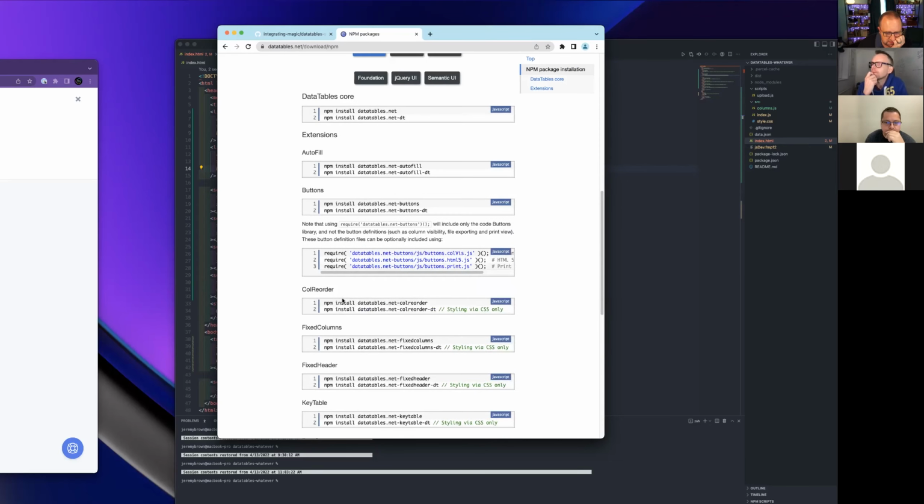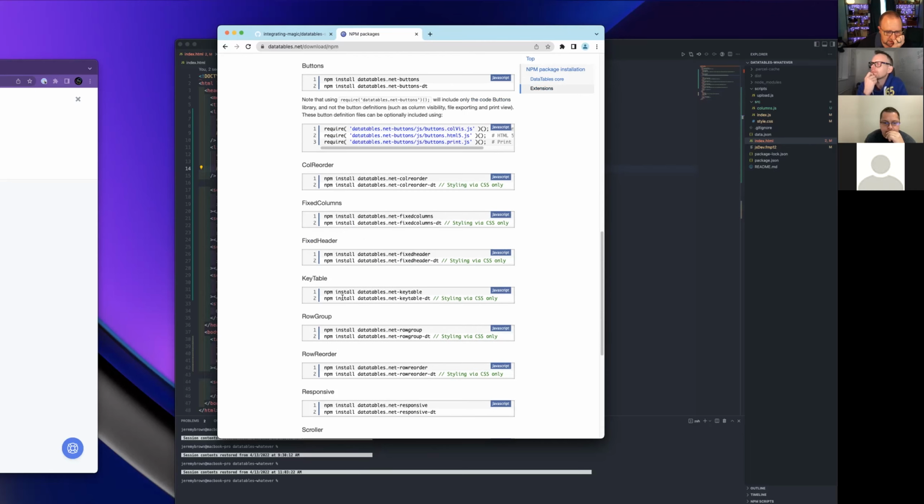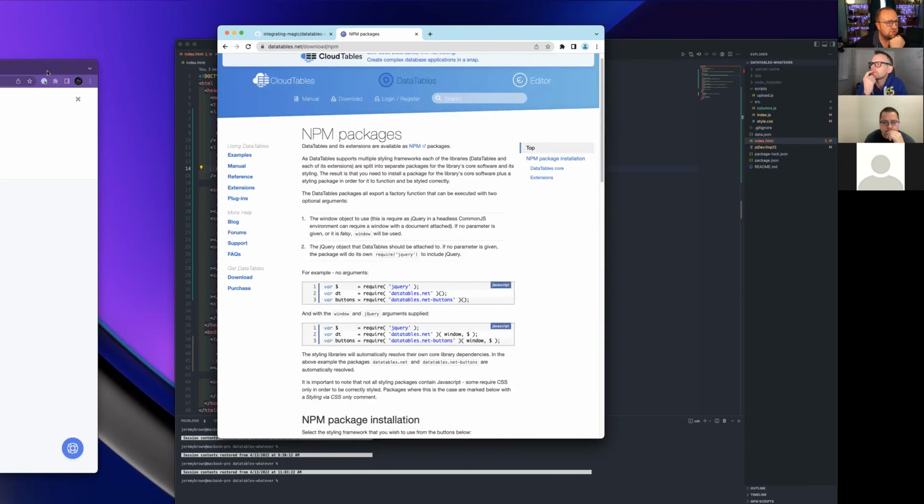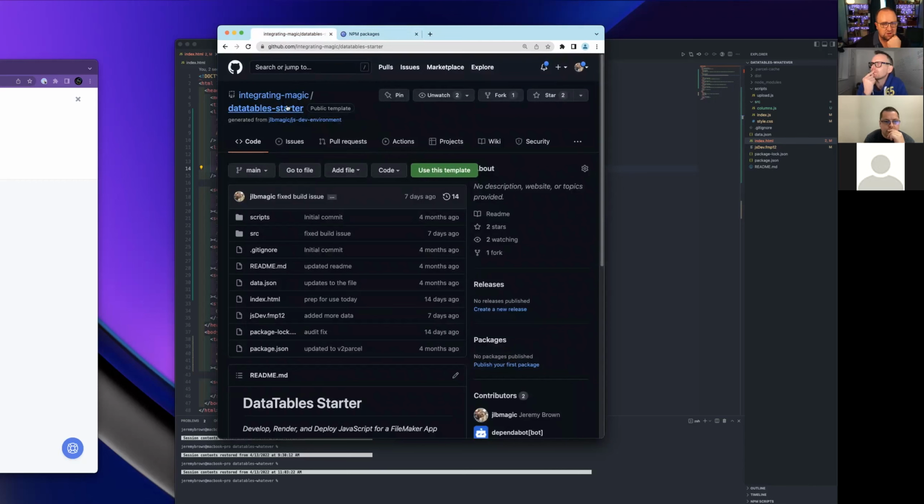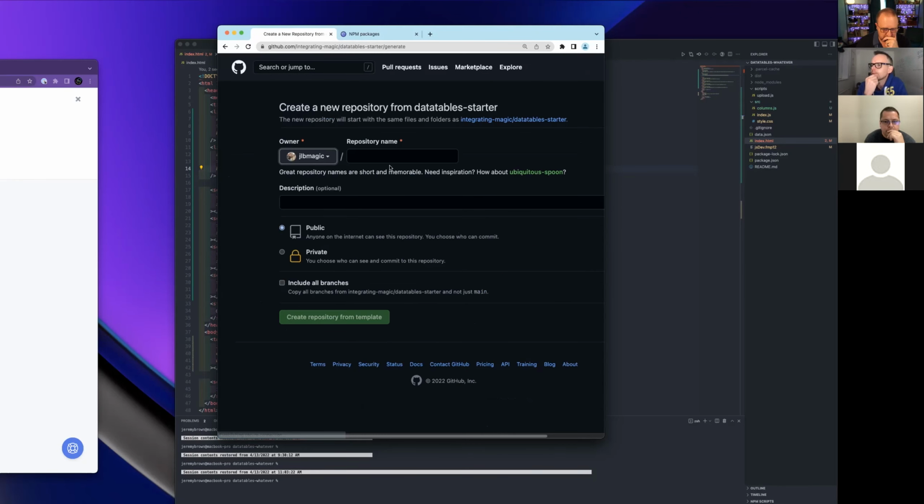So hopefully we can. All right, so I'm gonna start by creating, I have a starter file called DataTables starter, and I'm just gonna create a quick repository.